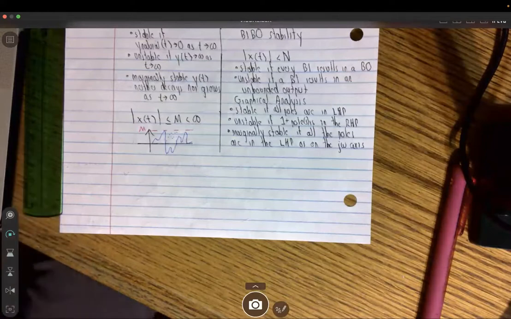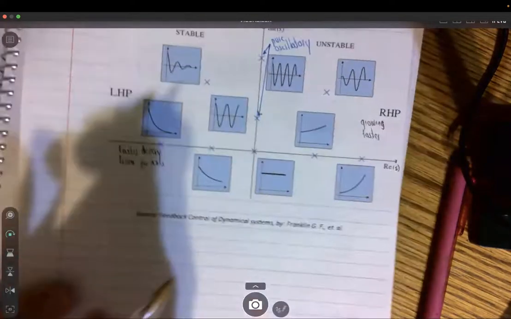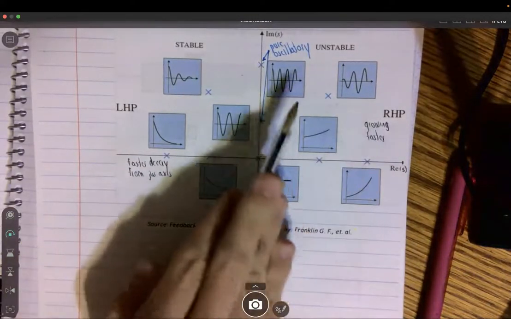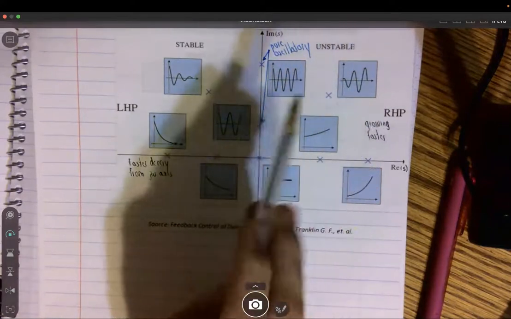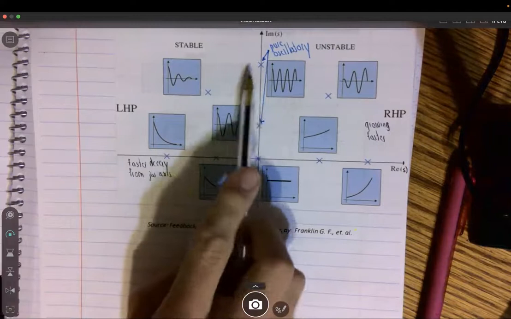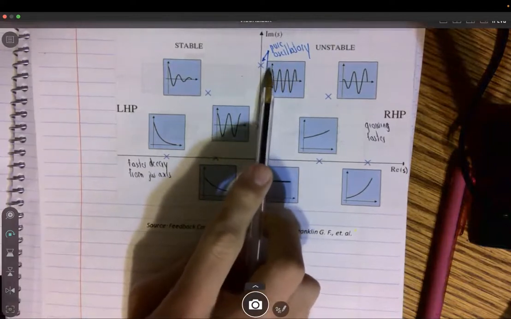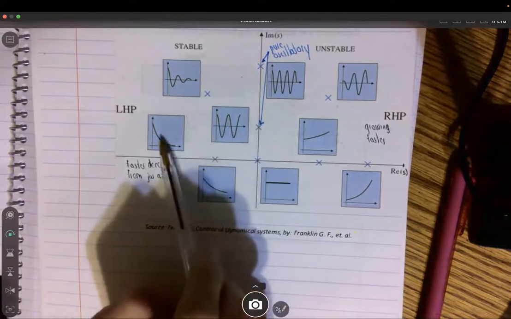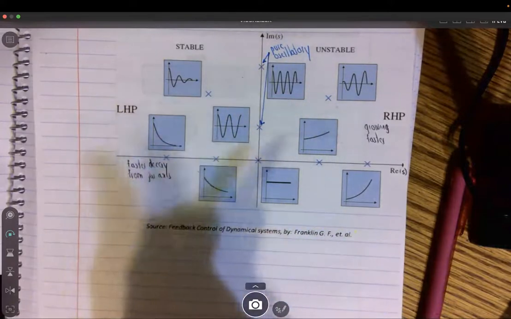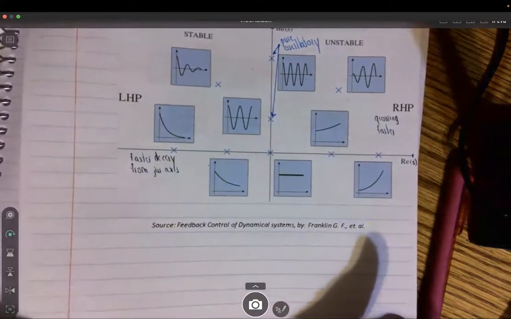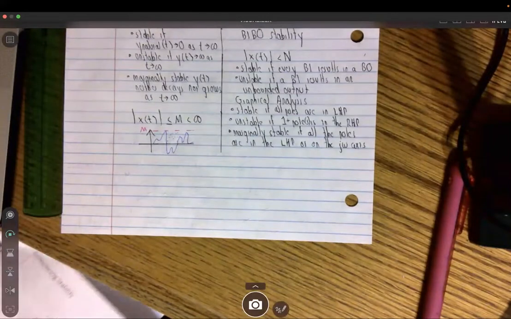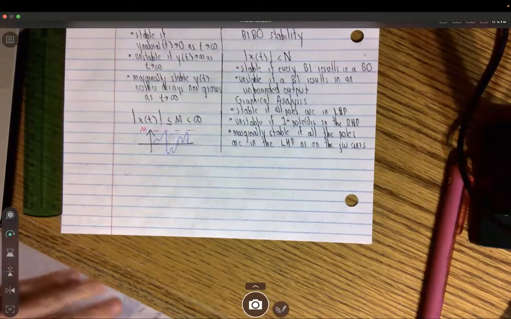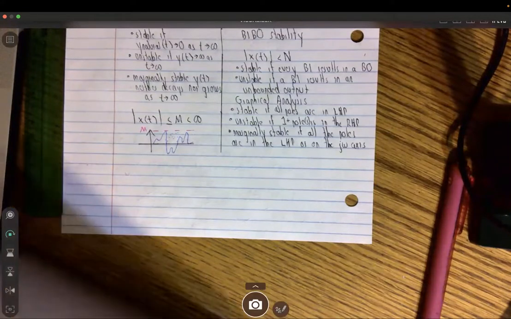So a lot of times we look at the graphical technique. And so here, you're going to notice that these in the right-hand plane are unstable. They're going to infinity. This one's growing, going to infinity. But the ones that are on the j omega axis, they're marginally stable. They're not growing, but they're not decaying. And the ones on the left-hand plane are decaying as time goes to infinity, what we see here. And so that is just a good example of how we have to determine the stability of our systems based on the graphical analysis.